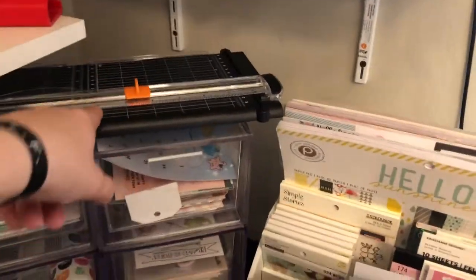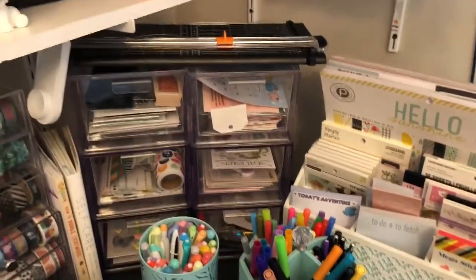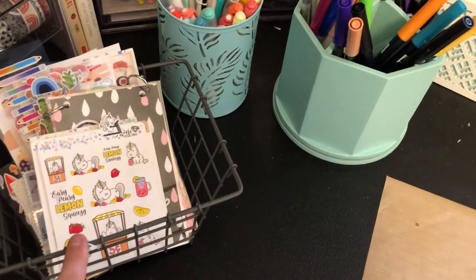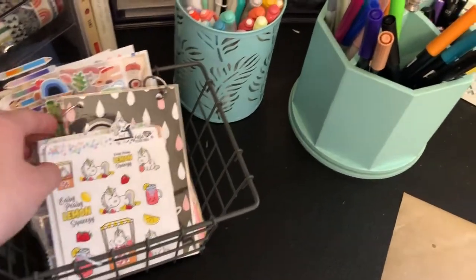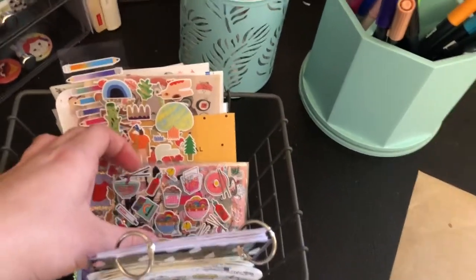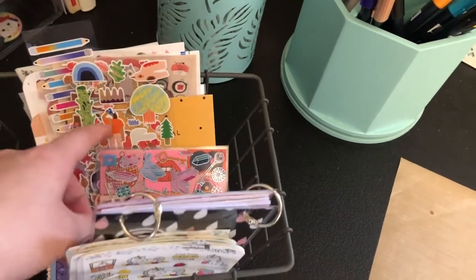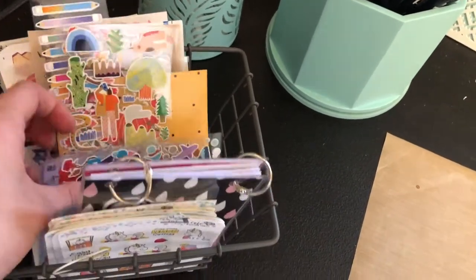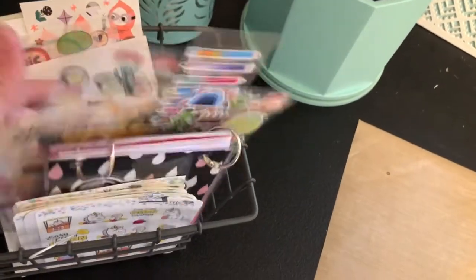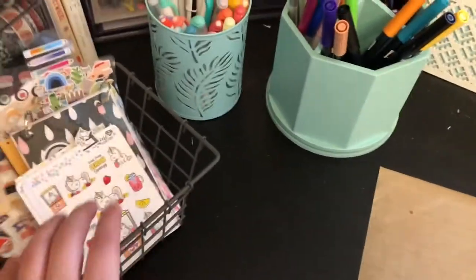And then I have my paper cutter on top, which I think is also from Amazon. This little basket is from Tuesday Morning, and I use it as my everyday go-to sticker basket. So I have all my Shine Sticker Studio stickers, my little reusable sticker book that Laura made me, these Pipstick stickers that Gina gave me, just some icons, some other stickers, just random, cute little ones. So that's what that little thing is.